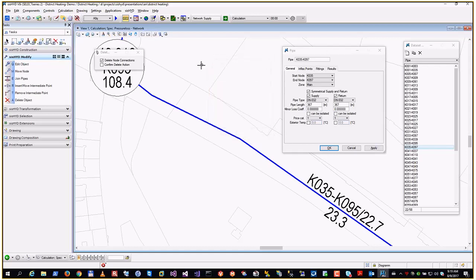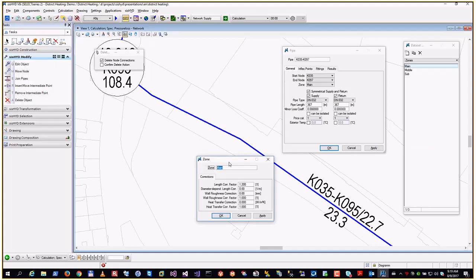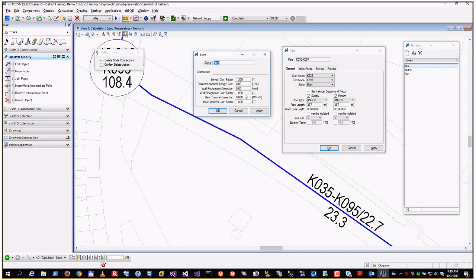The main method used by most of the users is under components, zones. Under zones, we have a length correction factor. And if the factor is 1.0, it means that you just compute the pressure loss of the straight pipe. You put it to 1.1 or 1.2 to account for all the bends. So that is statistics. If it's a very dense network, maybe you have more bends. If it's a transportation line, it is different.